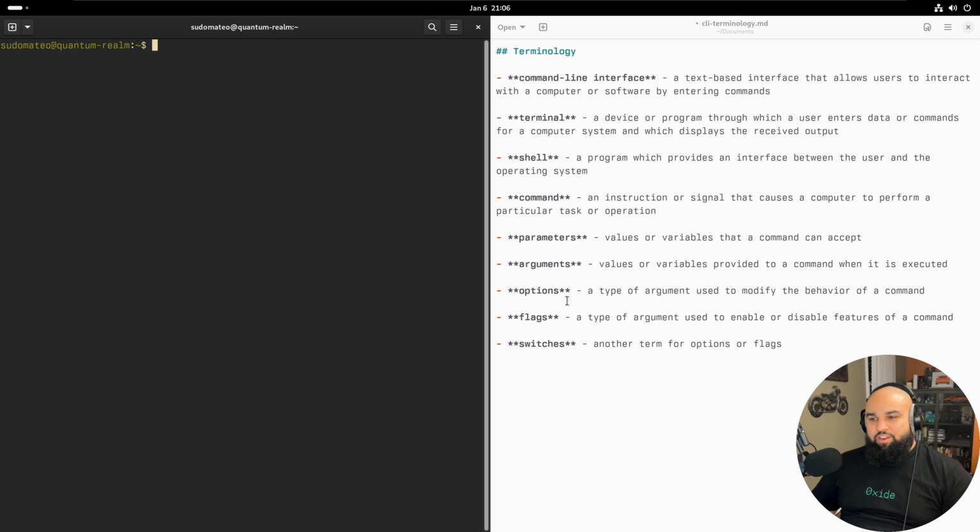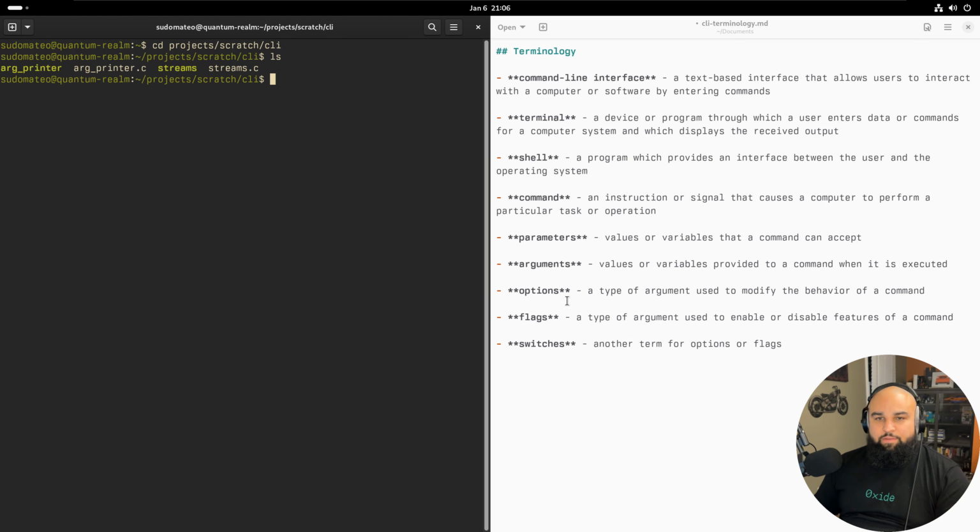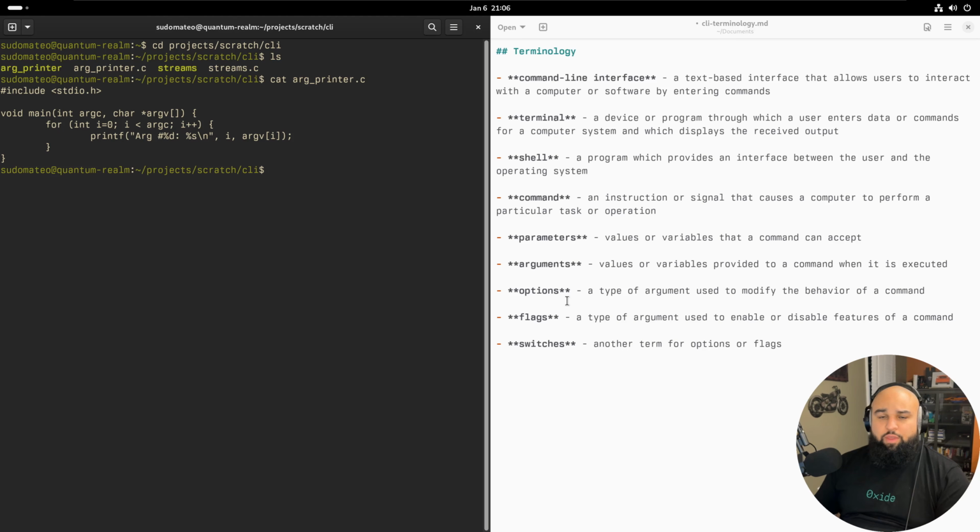If you hear any engineer talking about these things, saying, "Hey, use the -l parameter," or "pass that option," or "pass another flag," or "update your arguments," they're just talking about the same thing. And they're talking about what you actually pass to your commands. Now, to seal this up for you, I actually created a small program in C called argprinter. So I'll just show you the code real quick.